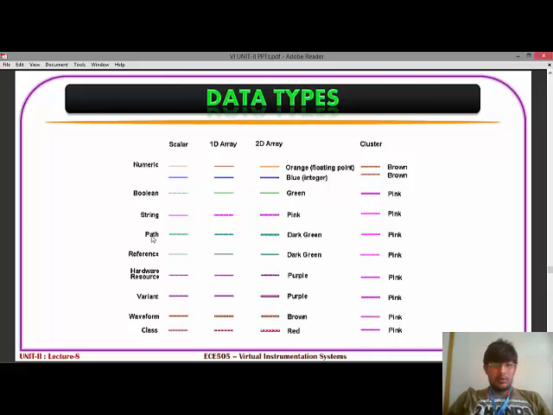For the path we have a different color, dark green, for reference. For the cluster we also have a different color, brown, but orange is the major color here. For reference, this one again is brown.